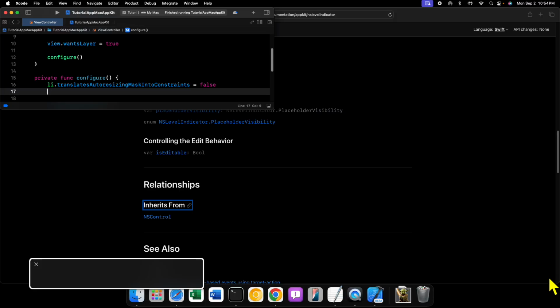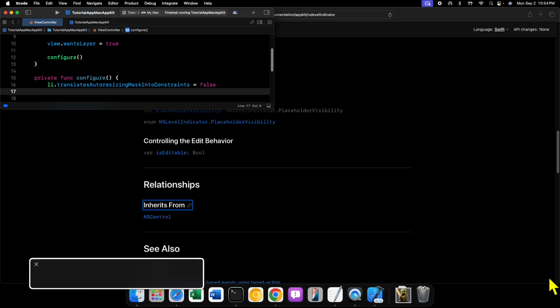So, the first thing I want to talk to you guys about is the minimum, maximum, and double values. So, much like a slider or a progress indicator, the NSLevelIndicator uses a double value for its current value, a min value for its minimum value, and a max value for its maximum value.